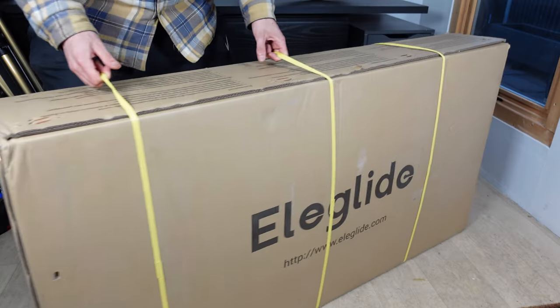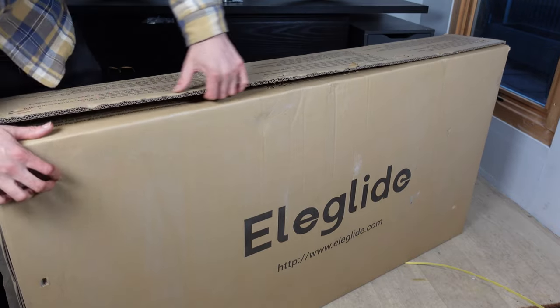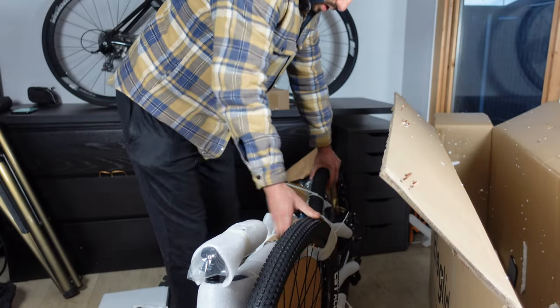Out of the box I'm immediately taken with the packaging — someone's thought this through. The foam padding is actually stuck to the cardboard, which is pretty nice. Fair warning though, it's got a bit of a heft to it at 22 kilograms, but with its aluminium frame this does make it feel pretty solid.